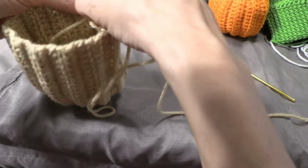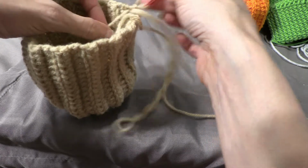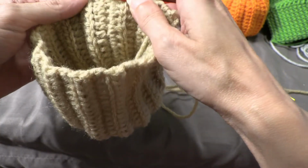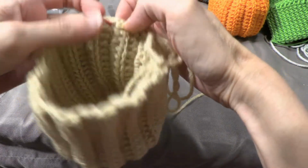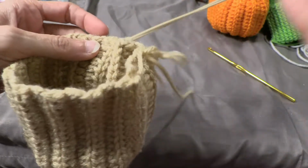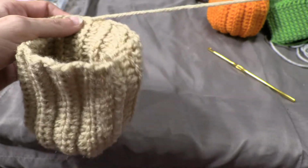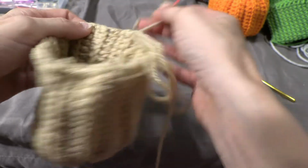Now for this, I'm going to go right where that is, and I'm going to do just like we did on the other side. In and out through the big holes on there. Well, there's the big hole. Oh, I came out through the wrong one, but that's okay. It doesn't matter as long as it gets closed up. But we're not going to pull this part immediately, because we got to stuff it.